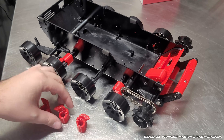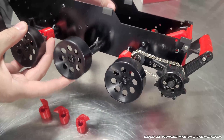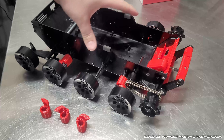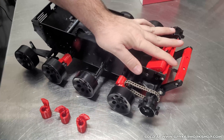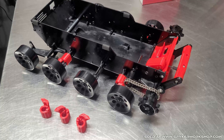There are these printed parts here — the stock Blizzard basically has really weak suspension and it really affects the performance with the snowblower on it. So these things make it rigid so it can handle a lot more weight. You can put a lot bigger battery on top using our battery boxes we sell.